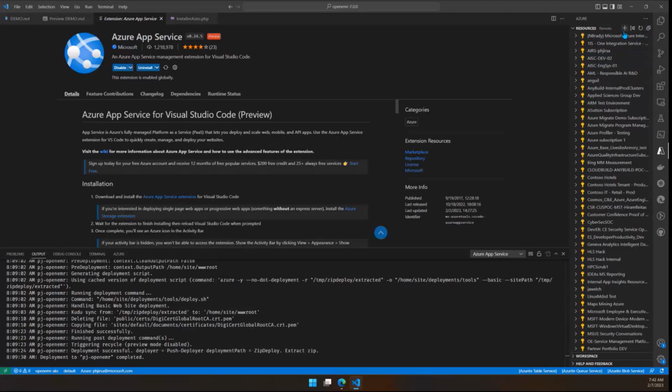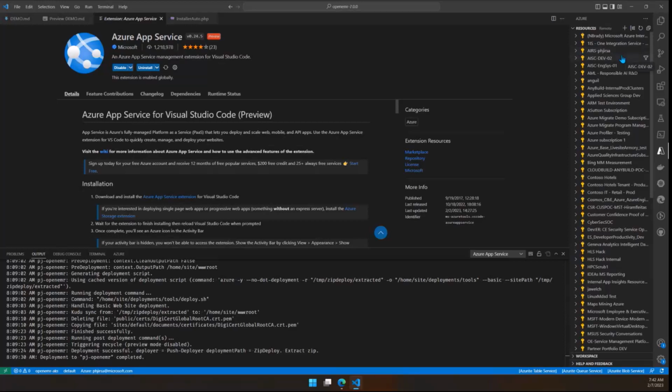There will be a button that says you need to sign in to Azure. So as soon as you authenticate, I'll take you through the whole process. It actually does pop open a web browser. So if you have multi-factor authentication configured in your environment, that's no problem. It walks you through all of that.